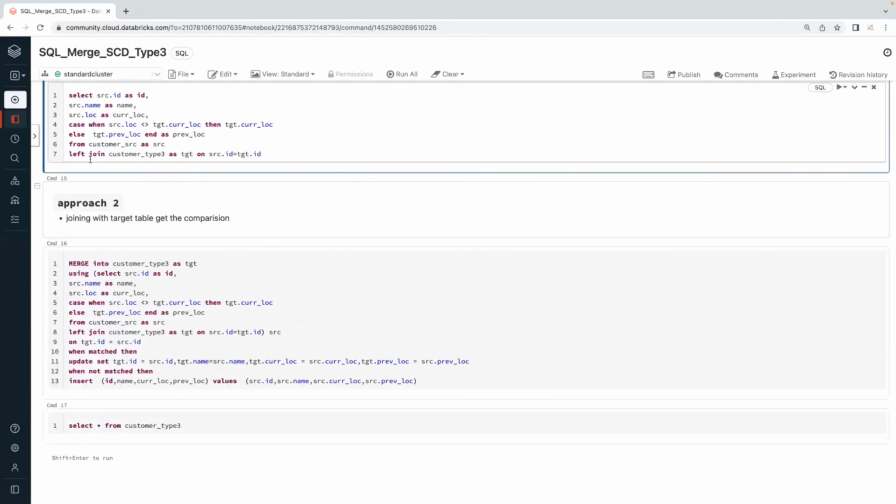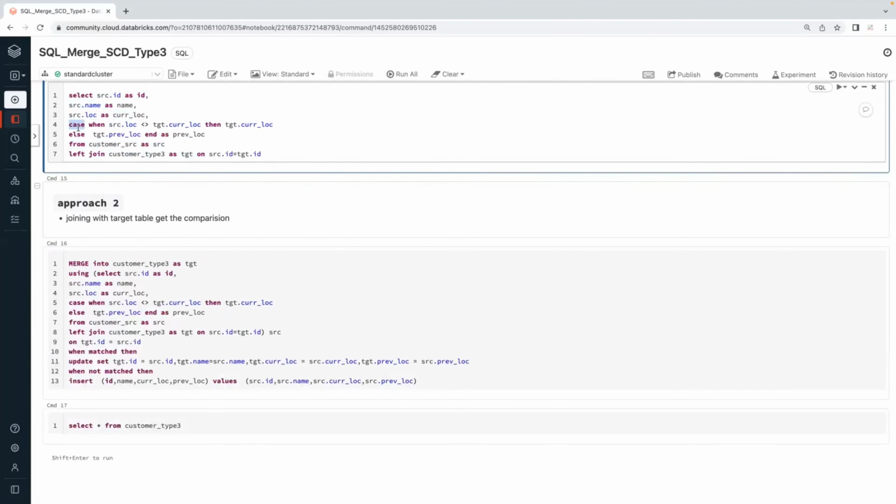So what we are doing, we are joining with the target table, a left outer join. Left outer join means if it is available in the target table, it will take it; if not available, just ignore that. So we'll select total data from the source table. These 3 columns are common: ID, name, location as current location.